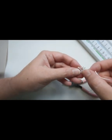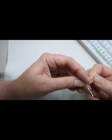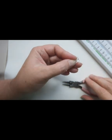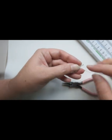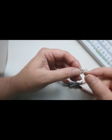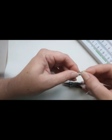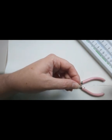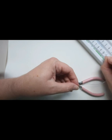Oops, keep that bead in that spot. And come back through. And the wire likes to crimp as you do this. So you're going to want to make sure that you keep a good eye on that. Keep it from happening as you're pulling it through. Otherwise, it's really a pain in the neck. Let's go with another one right here.